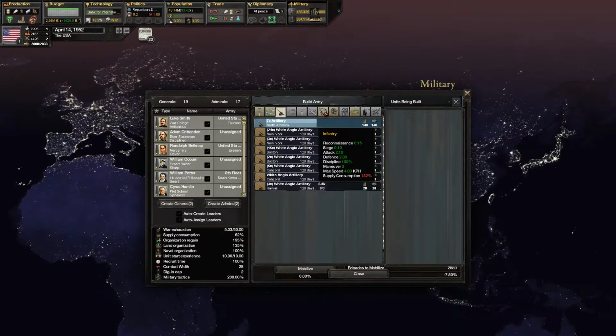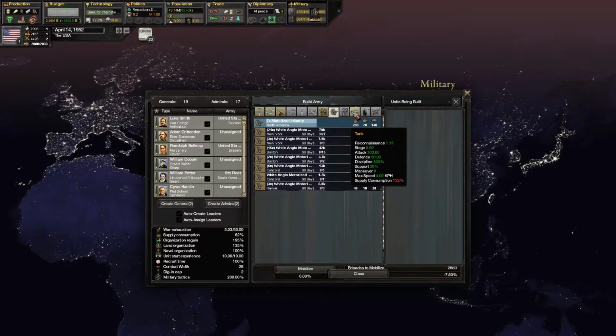We will try to aim at about 50,000 men each. I'm not a big fan of these super massive armies that the game has given us so far. I would prefer having smaller ones. So we will start with motorized infantry and tanks. We will have about the same amount of each.